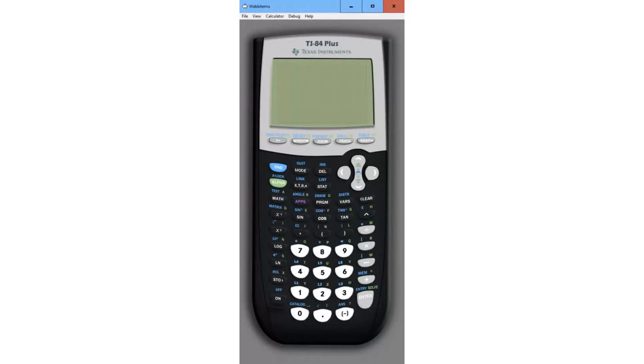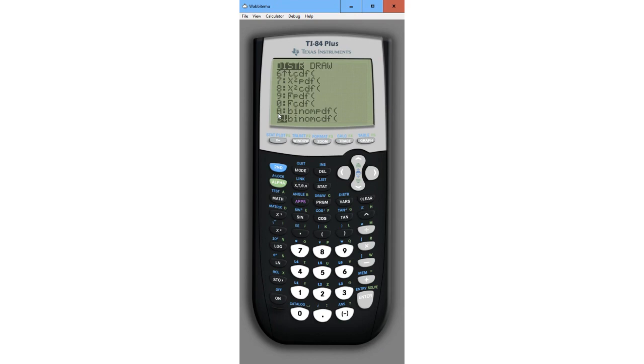So now the first one was exactly 4. Now you got to hit second, and then you hit that thing that says vars, and then you scroll down. Number 2 we'll use in chapter 6. Actually, a lot of these will be used in chapter 6. But you go down, and there's 10 of them, and then you got one.